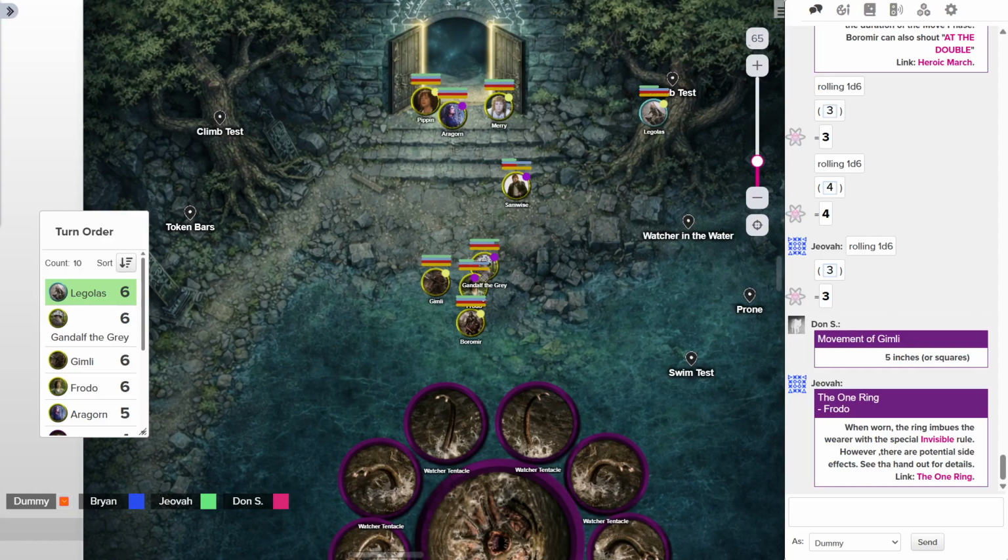Now we're ready to start our actual move phase, right? Except for those that have already moved. So Legolas, are you going to move? No. Okay. Is Gandalf going to move? Well, he didn't move last time. He could have moved. Were you wanting Gandalf to move that last time? Yes, I want Gandalf to move and get out of the way. I wanted to escape, but let me check something with Don secretly, please.